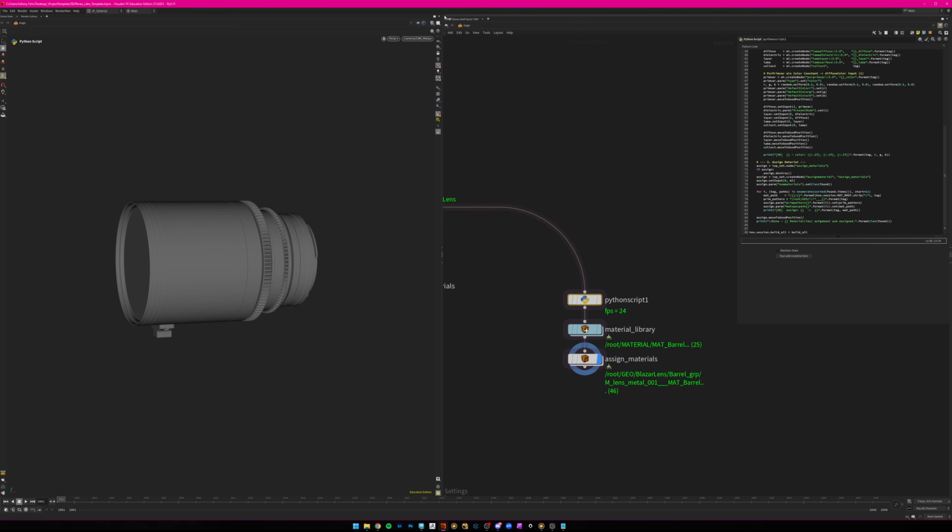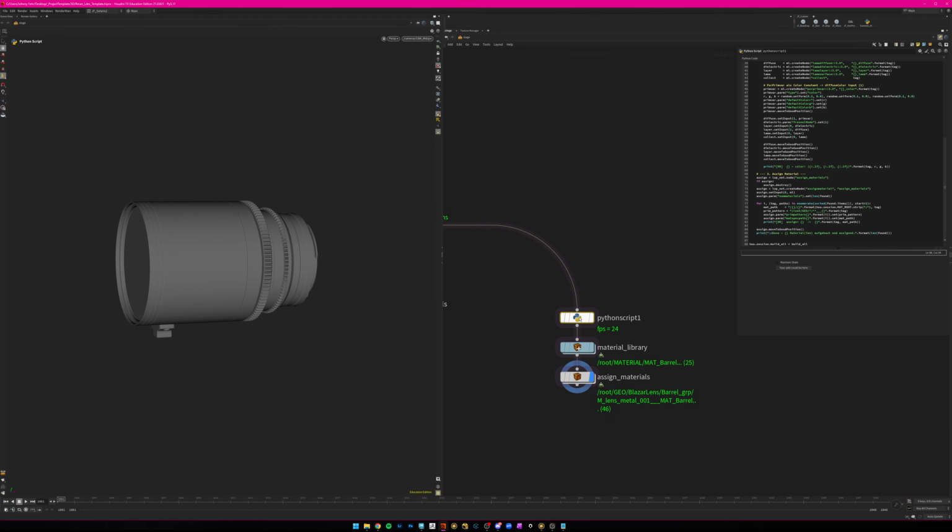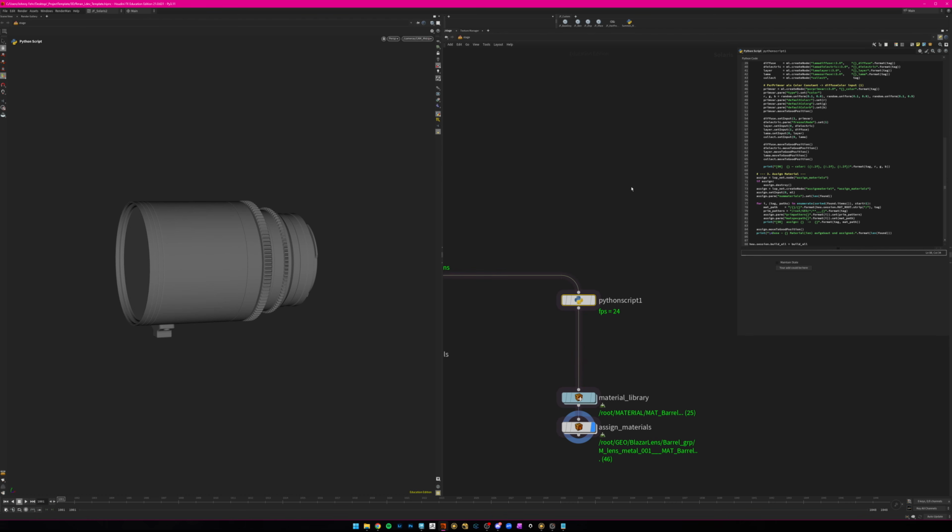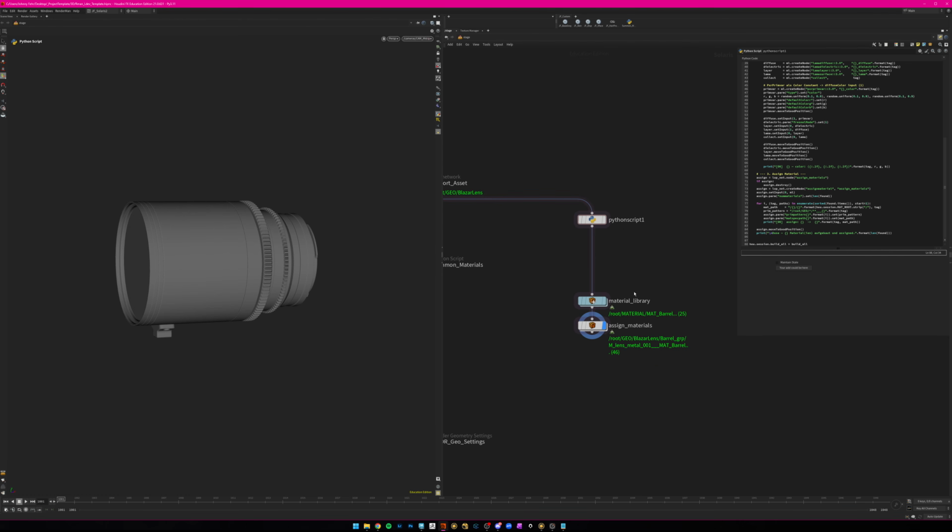If you want to have this in your tab, you can do this also. You can select this one, and you can drag and drop it here to your shelf. I'm not going to do that, otherwise I will have it double. You can see here I have already some stuff in my shelf as well. And then you can just use tab to search for it. So then here we go. There you have it. Then it creates this node every time for you when you add it to your node graph.